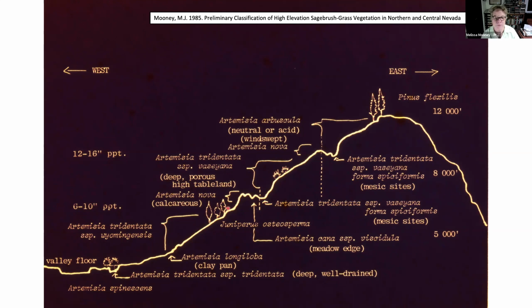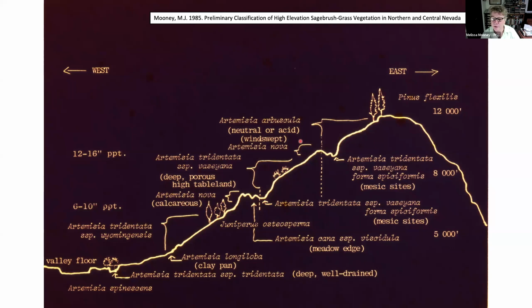Generally, you pass through the pinyon juniper stands, and you get into then Artemisia tridentata subspecies vaseyana stands. And then, which thoroughly tended to confuse me, when you get up higher in elevation, you find the different species, Artemisia arbuscula and Artemisia nova, on the ridges.